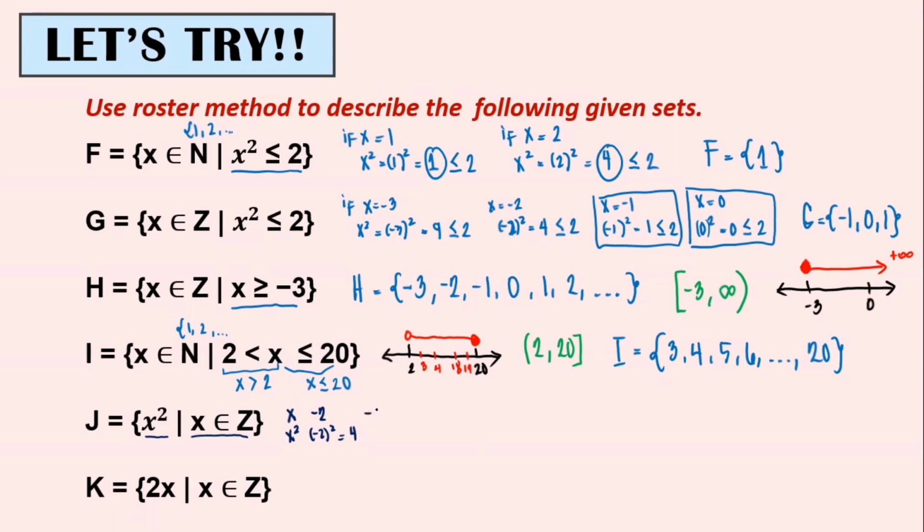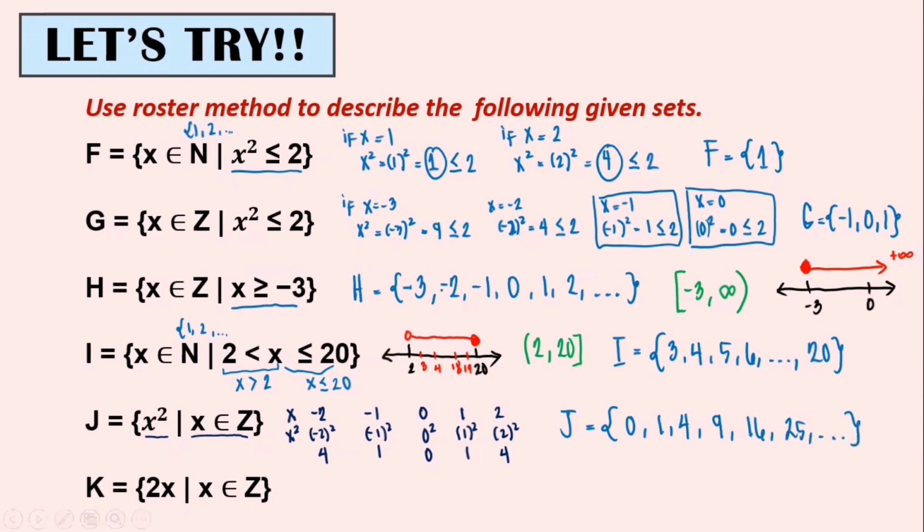And then of course, if you have negative 1, kapag in-squared mo si negative 1, anong sagot? Positive 1. Okay? Kapag 0, kapag in-squared mo si 0, the answer is 0. Kapag positive 1, in-squared mo ang 1, the answer is 1. If x is 2, in-squared mo si 2, the answer is 4. Therefore, ang ating set dito or mga elements natin for J ay starting 0, kasi naulit na yung 1 and 4, di ba? Di ba sa element, hindi pwedeng naulit. So start with 0, 1, 4, 9, 16, 25, etc.